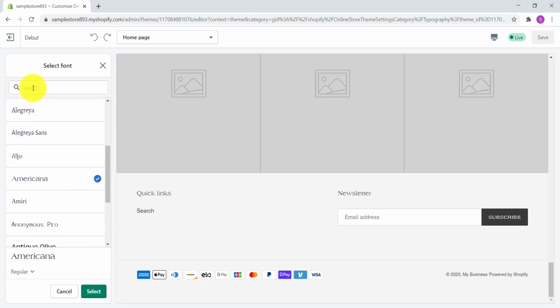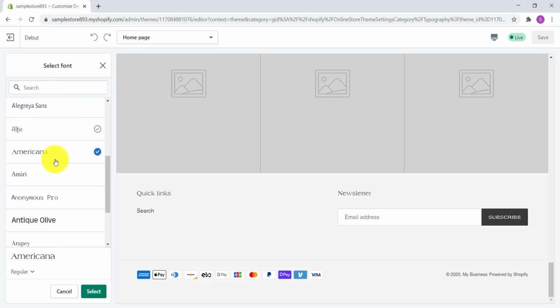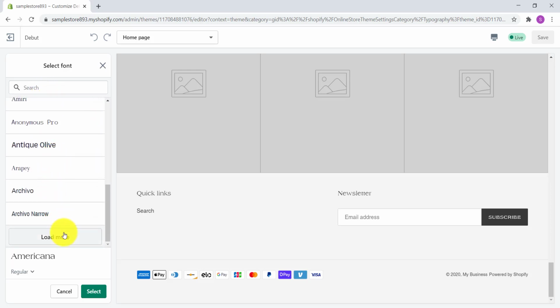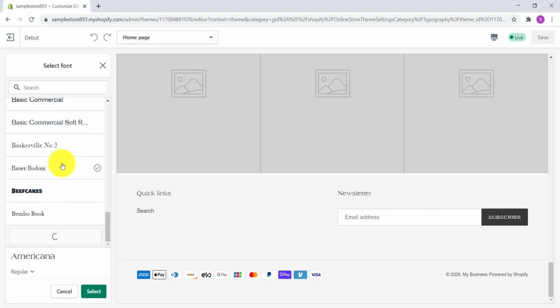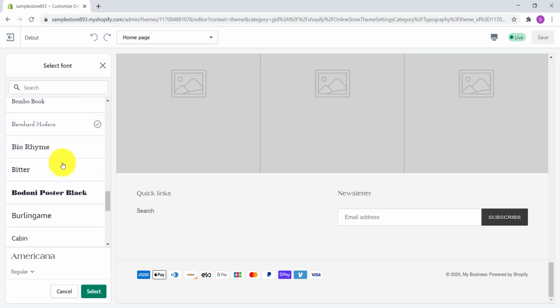So you can really go through. If you know the name of a font, you can type it right into the search bar and find it if it's installed in Shopify. Or you can just scroll down the list until you find one that you like. Okay, so I like this one, so we'll set up this one for headings.